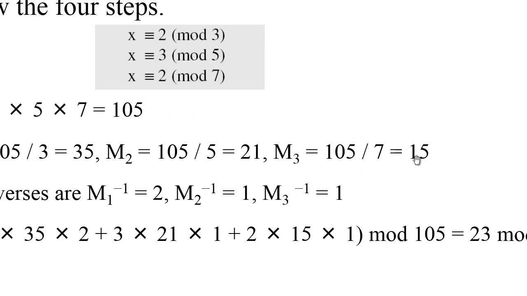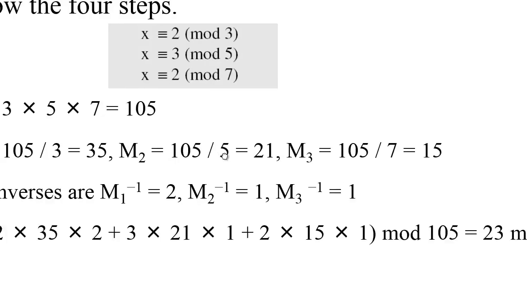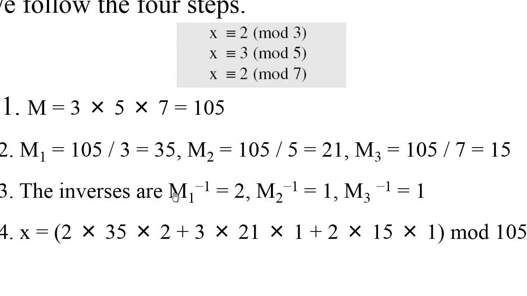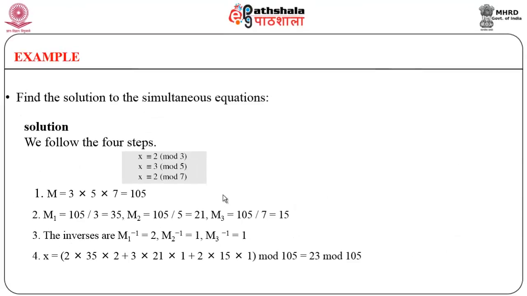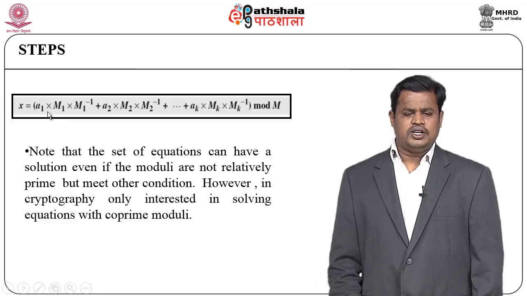Similarly, I will do it for the 15 also. So, what we can do here is use Fermat's theorem, or we can use Euler's theorem, and directly you can get your multiplicative inverse, or we have to go for doing them one by one, that is the iterative method, to get the actual multiplicative inverse of the number which is given. So, once we got that multiplicative inverse, we know very well we need to substitute in the final step to get the value of x.